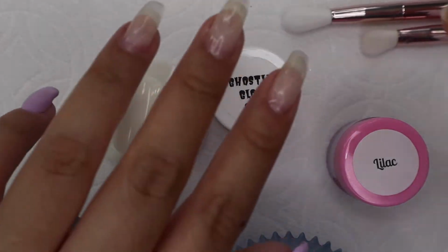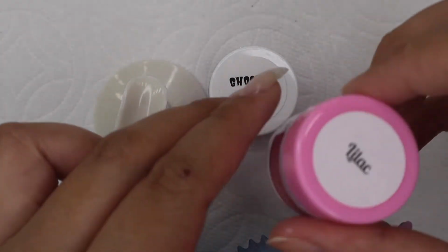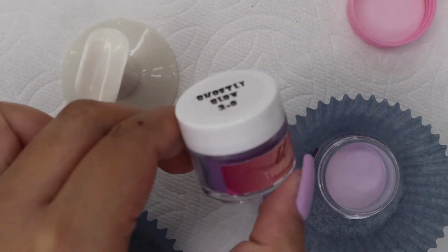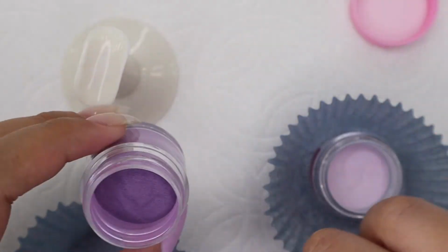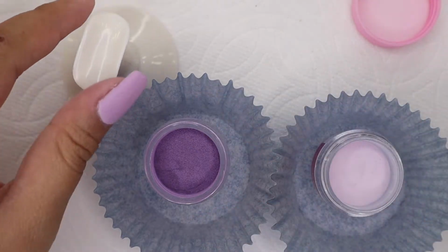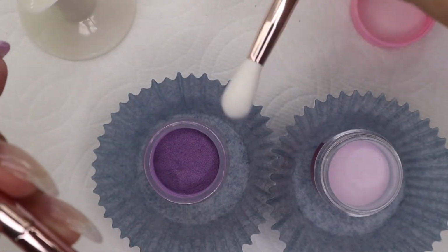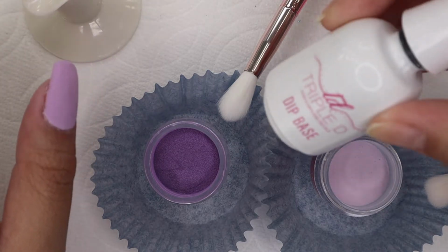And now moving on to my middle finger, I will be doing an ombre of this lilac powder, and the other one is this ghostly glow 2.0. It actually glows in the dark, that's why that's the name. And then I will be using these 2 eyeshadow brushes, one for each color. So these brushes are what I'm going to use to sprinkle the powder.